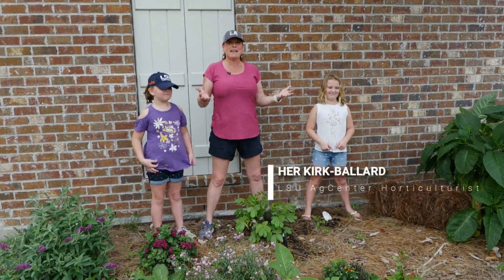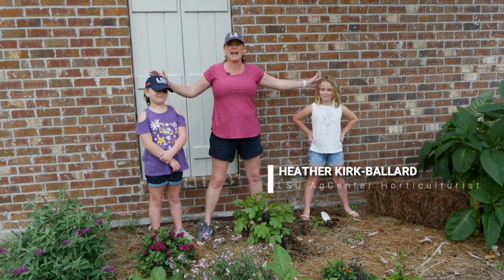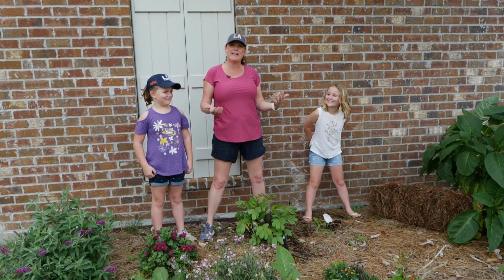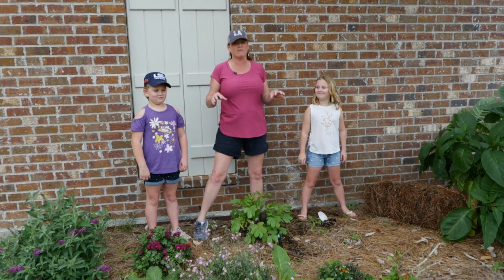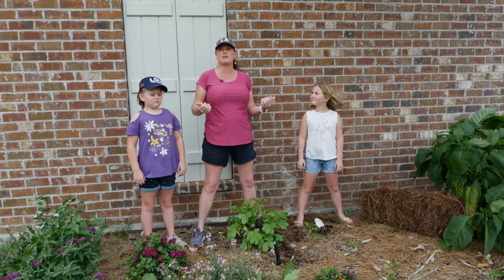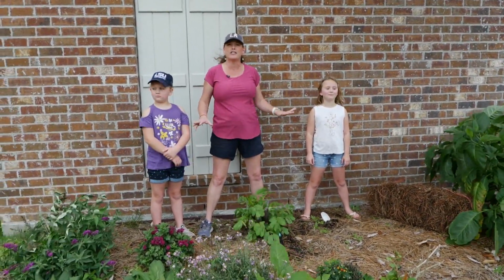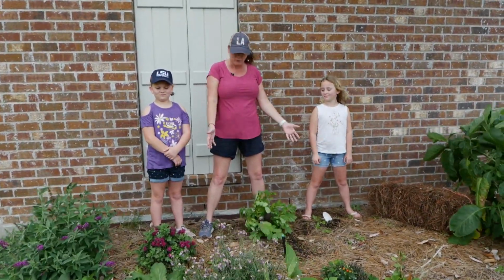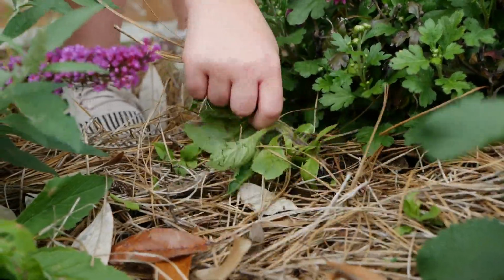All right, while everybody's at home and they've got the kiddos, they actually have some extra help to go out in the garden. When you need a break from being indoors, we can get to work. Right now is the best time, of course, to be pulling weeds and remulching your flower beds to get ready for the spring. So here we're in our front bed and we've got some weeds to pull.